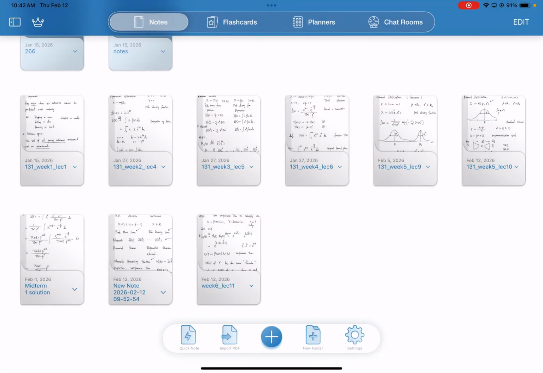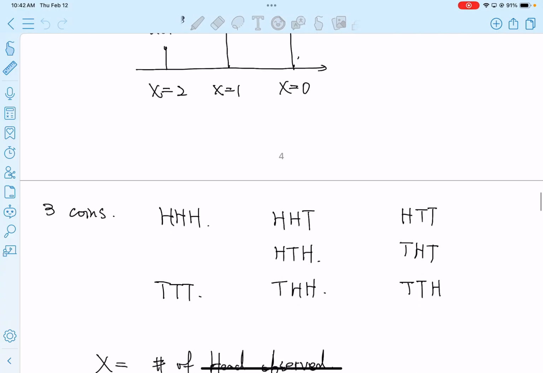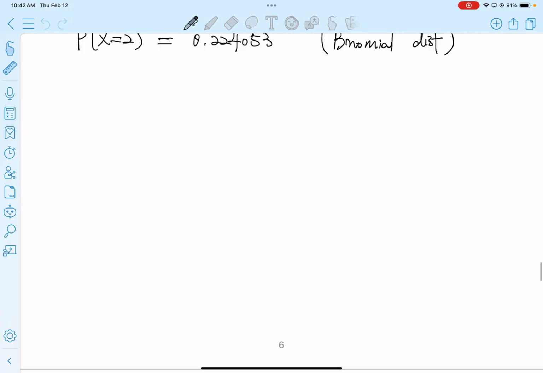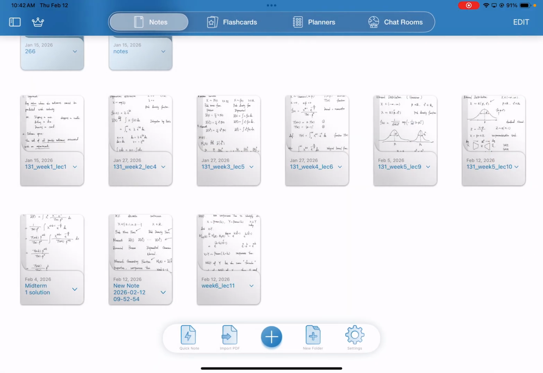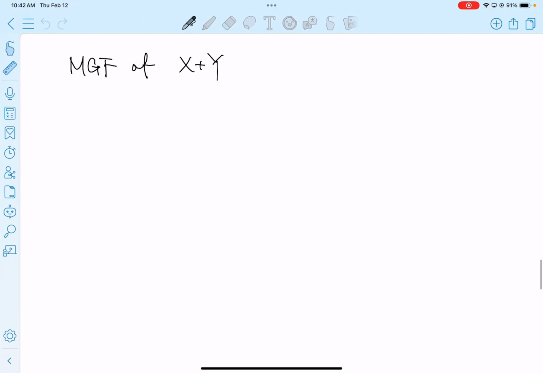Okay, so it seems like we haven't talked about that, but then we can derive it from here. The idea is that we're recognizing x is following a binomial, y is also following a binomial. Then to identify the sum of the two binomial random variables, we need to revisit the moment generating function again. We need to use the moment generating function to identify what is the underlying probability mass function that is associated to x plus y. Once we have the probability mass function, we are then able to talk about the probability.